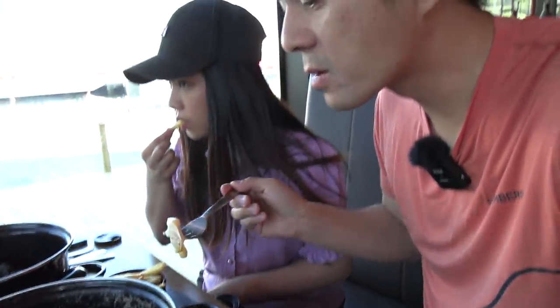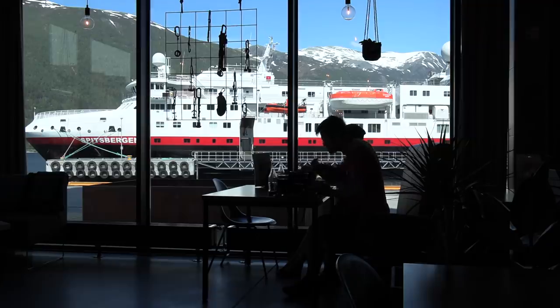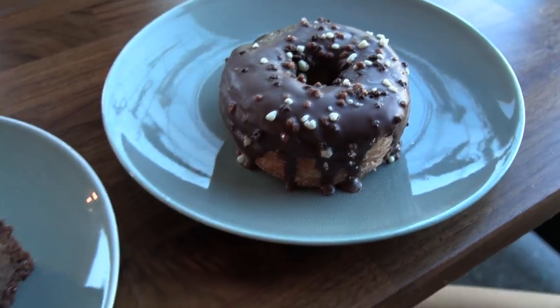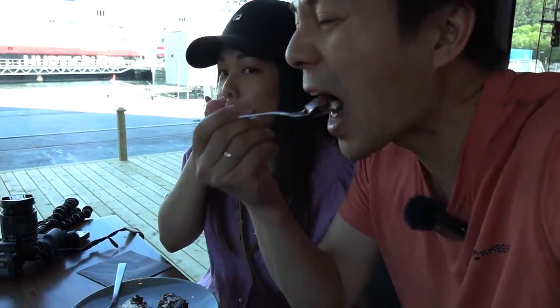Mayonnaise. Round two, we have ice cream with brownie, and for wifey, a donut. Remember the ABC. Always buy chocolate.